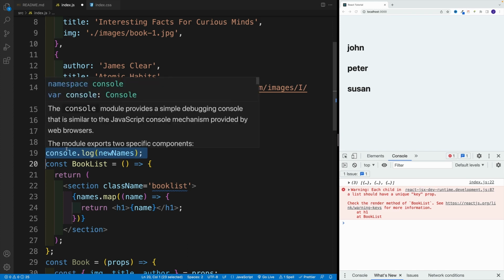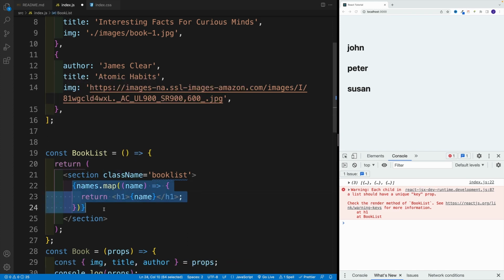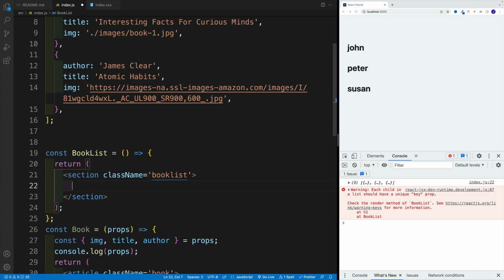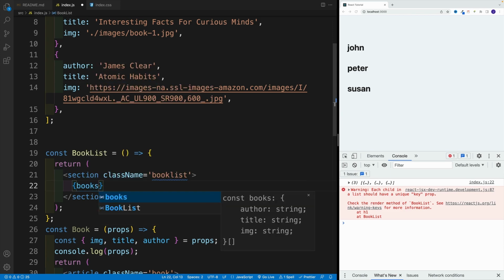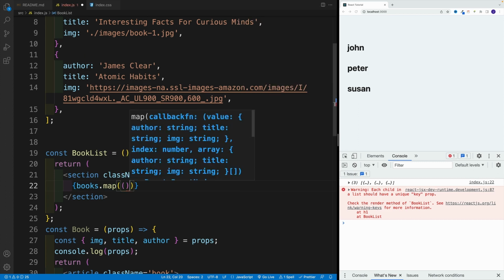Just keep in mind that it's already available in README, so it doesn't really matter. So again, let me go back to empty book list. And like I mentioned in the previous video, if you want to set up a new variable and then render it in the book list, totally okay option. In my case, I'm going to do it right away in the book list. Effectively, I'll iterate over and return that new array. So we want to start here with books, then map. And again, we pass in the callback function.